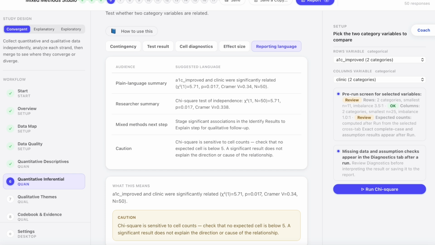So here's where the numbers leave us. 92% of Northside patients improved versus 64% at Lakeview, and the chi-square at 5.71 with a p of 0.017 says that difference is real. On paper, it looks damning for Lakeview. Same program, worse outcomes. If we stop right here at the numbers, we might walk away blaming those patients. We are not going to stop at the numbers. That's the whole point of what comes next.